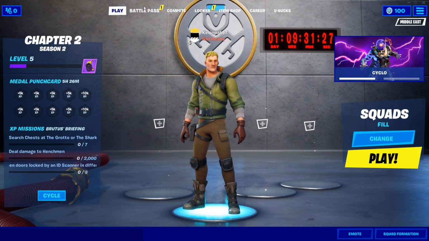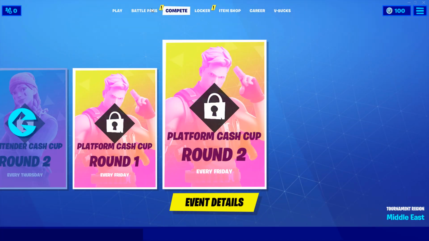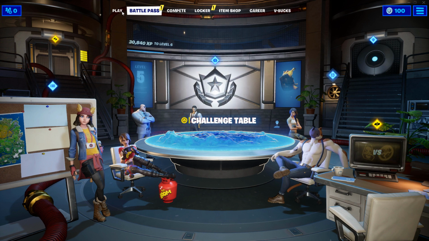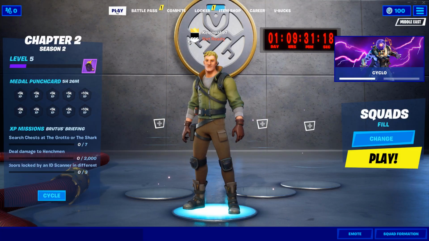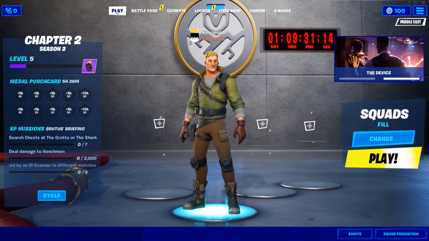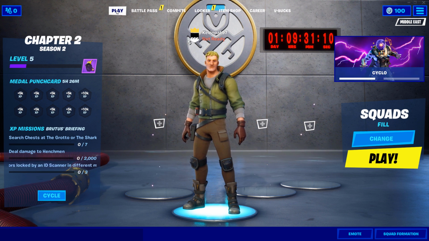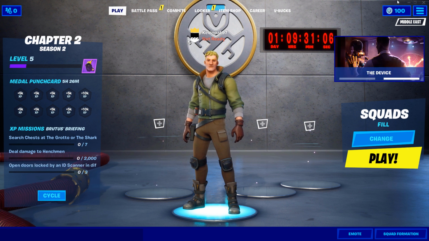Hello guys, my name is Ketan and today I'm gonna show you how to enable two-factor authentication in Fortnite, whether it is a PlayStation, Xbox, or Android or iOS phone. You have to follow the same process for two-factor authentication, so don't get confused, the procedure is the same for all. Let's start.